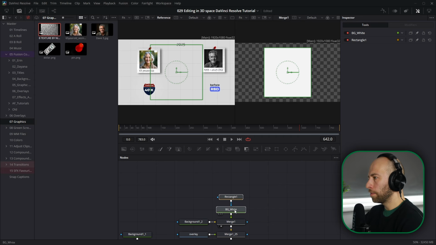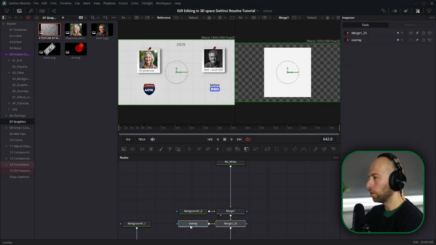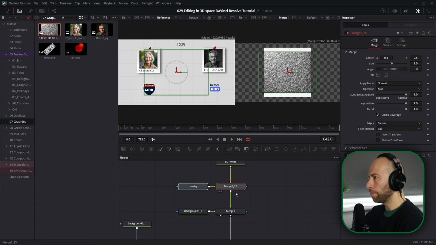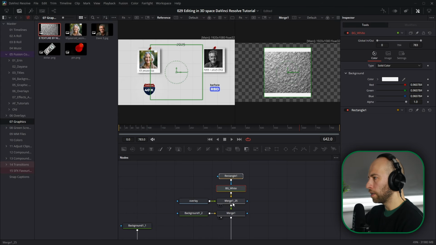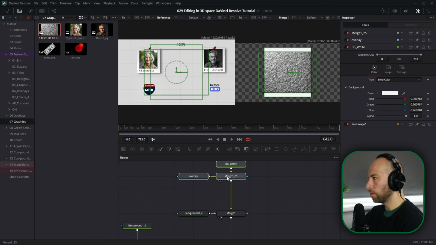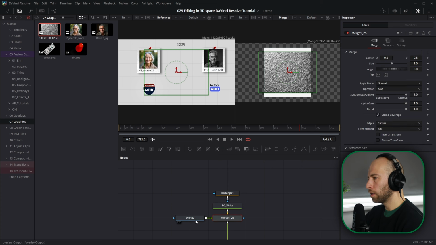And what I messed up, so this overlay is supposed to be here below the white background. And now there we go, we've got this, and we need to change something with merge where background is connected to.